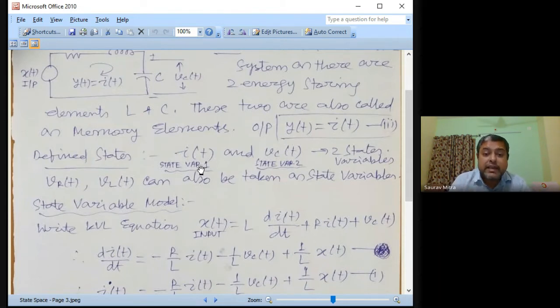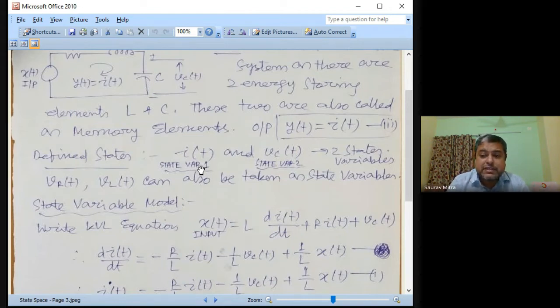Whenever we solve the state variable model, we will be able to find the equations of the state variables in time domain form. That is, i(t) is equal to, suppose, e raised to minus 3t or something, or maybe a complex equation. vC(t) may be 4 by 3 e raised to minus 2t plus 7 by t e raised to minus 5t, that kind of thing. There you substitute different values of t, 0, 1, 3, 4 seconds, and you can find the amplitudes of the state variable at different time instants.